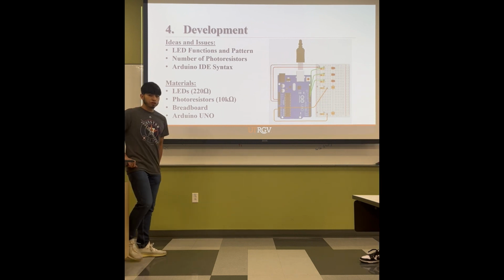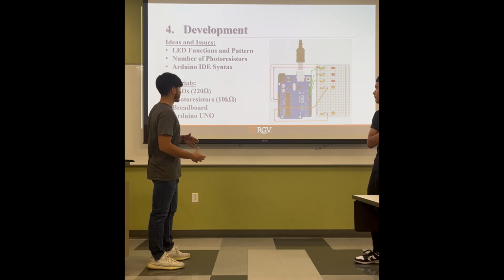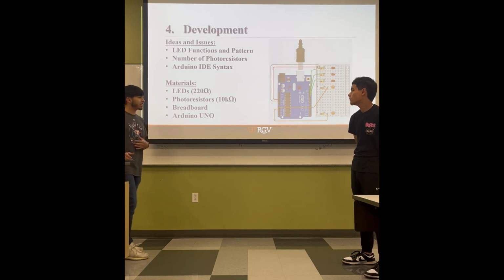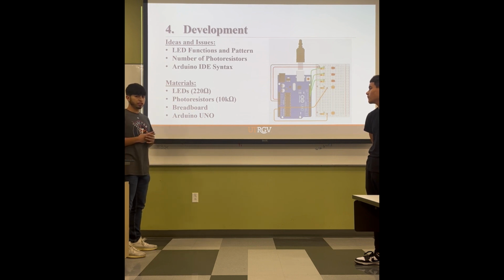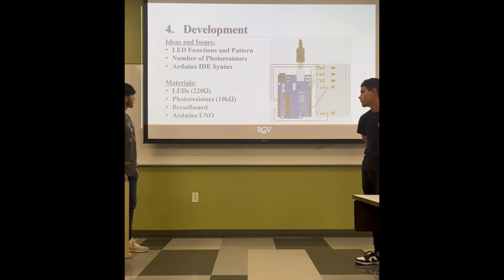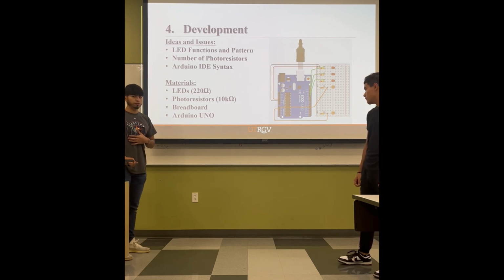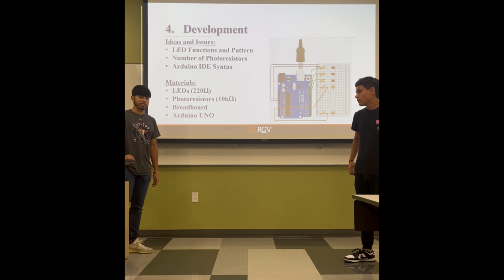Our development. For this part of the project, we had to incorporate the actual breadboard and design the circuit to make our idea a realistic implementation on the traffic light. For this part, we had 2 photoresistors and 3 LEDs. Each resistor was 10 kilo ohms, and the LEDs were 220 ohms. Basically all we had was our breadboard and our Arduino, which we programmed ourselves and incorporated our coding, which allowed us to say whenever we wanted a certain resistor to impact the LEDs and vice versa.